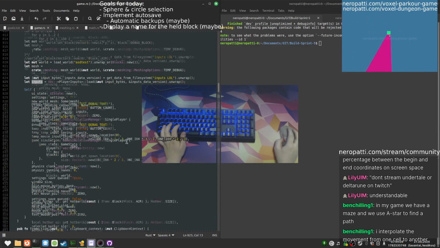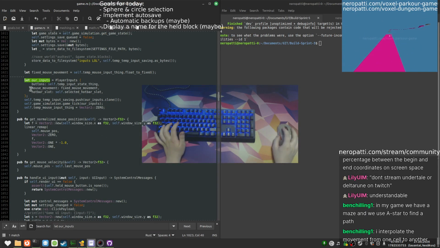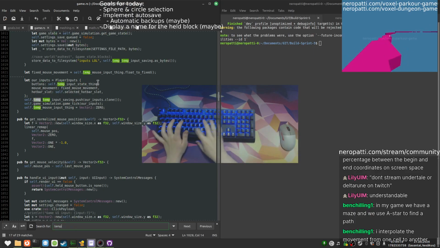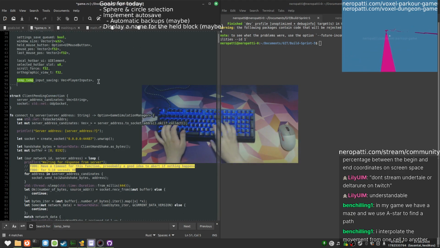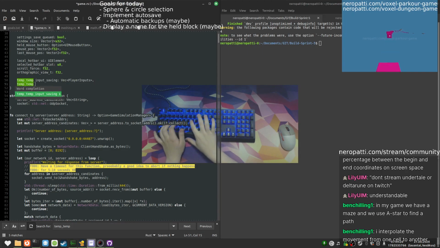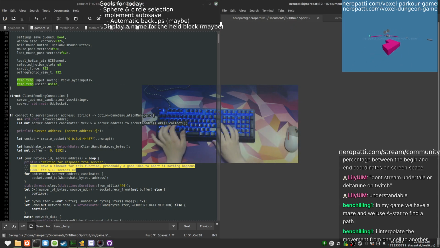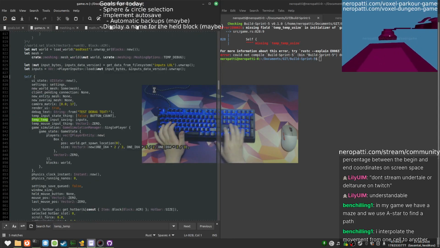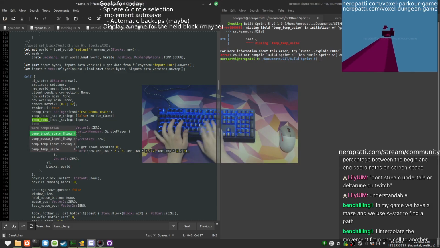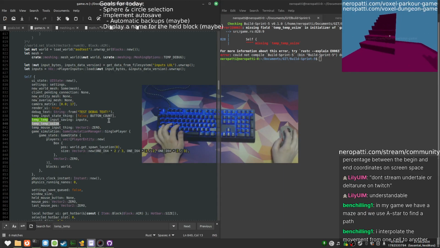Okay, but we have the inputs now. And instead of doing this, let's do something dumb, just to get it working. I love how I already have temp variables.